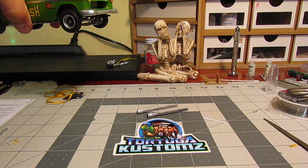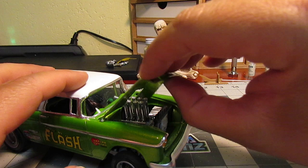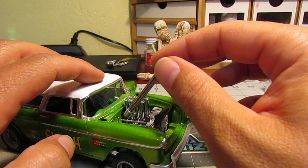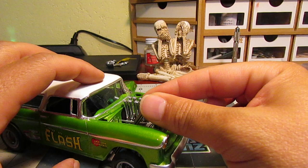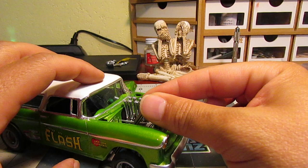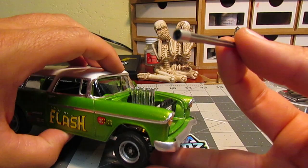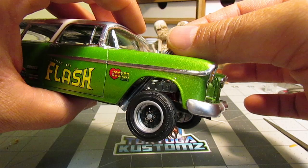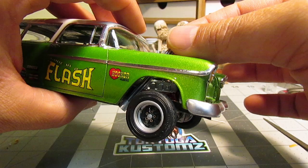We have our trusty car so we're gonna take the hood out because we don't need it right now. As you can see, it's gonna be pointing down like we wanted it, but it's gonna be sideways. You see it down there near the front — the rear of the front tire. That's the way I wanted it to look and I left enough space to make it work.